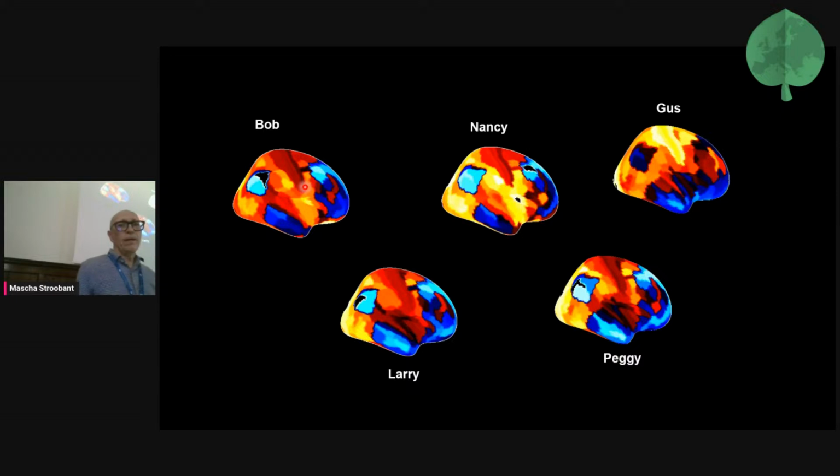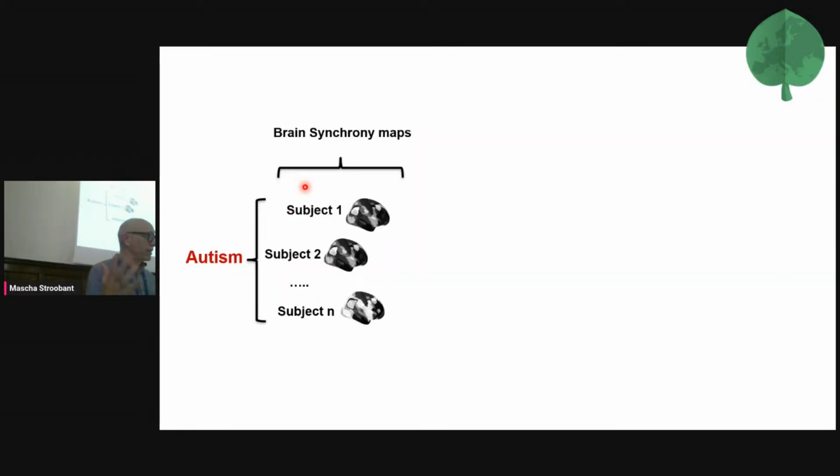But there's more. By studying how these synchrony maps are altered in brain disorders, we were forced to completely rethink how we approach brain disease. And I want to show you an example of what I mean. Now, in my lab, we've been studying how autism affects these brain synchrony maps as measured with MRI. And so what we did was something very simple. We used a public large database of MRI scans containing more than 100 autistic individuals.